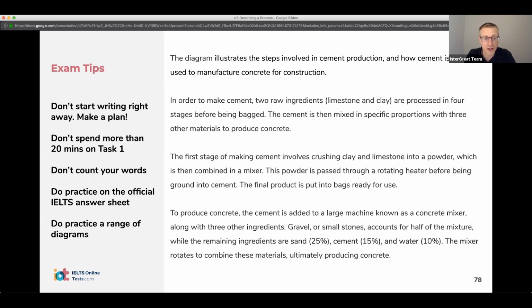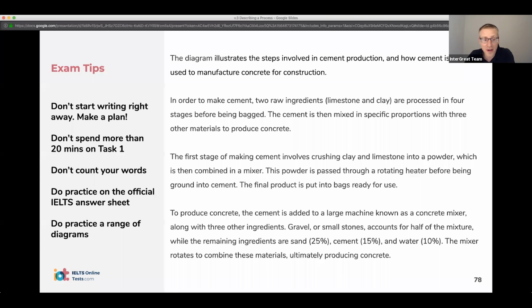Question from Armstrong. Can we describe a linear diagram? But I think this is a linear diagram, right? Because it has a start point and an end point. So Armstrong, do you mean a cyclical diagram, like a kind of weather cycle or a natural process that's a cycle? In that case, that's something we can look at in a future webinar. It might take us a little while to prepare the materials though, but keep an eye out on our website and we'll try and add one in, okay?